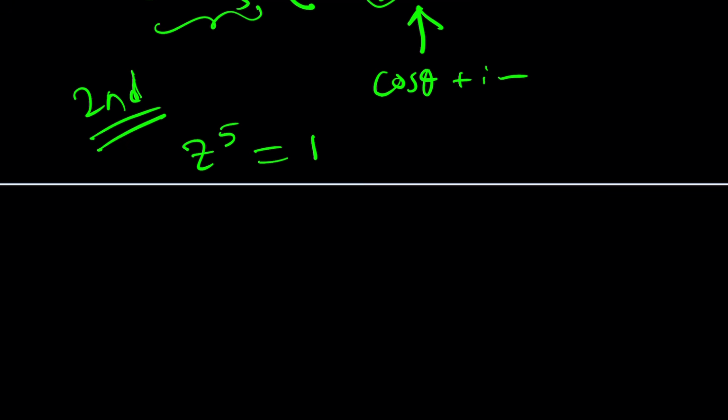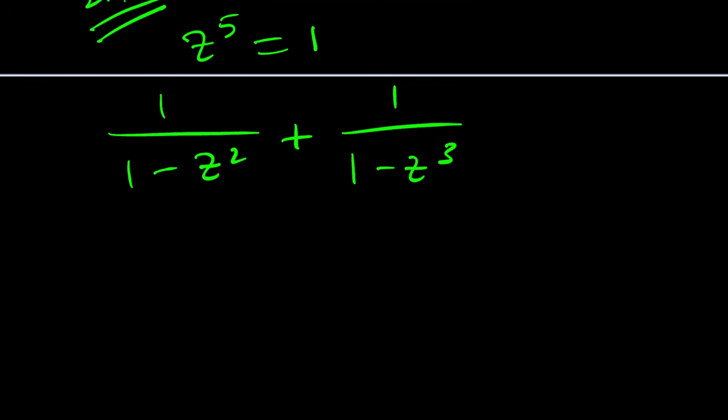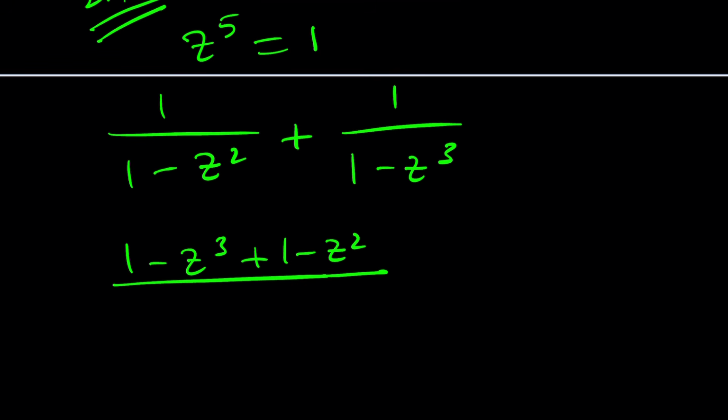z to the 5th power is equal to 1, and I'm supposed to simplify this, right? Now, let's take a look at this. Do we really need z to the 5th power, or do we need to evaluate z in this case? So let's try to make a common denominator. Maybe that's going to help, okay? Or maybe we can try to factor these things. That could also be a good option, right? But I'll try the common denominator approach. So multiply by this. And of course, the denominator is going to be a common one, right? Something interesting. This one times this one, okay?